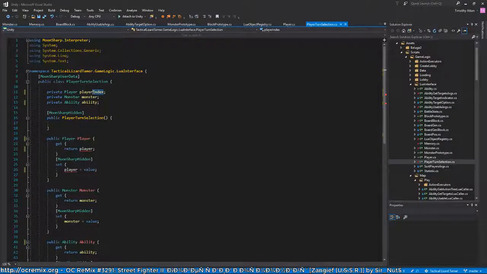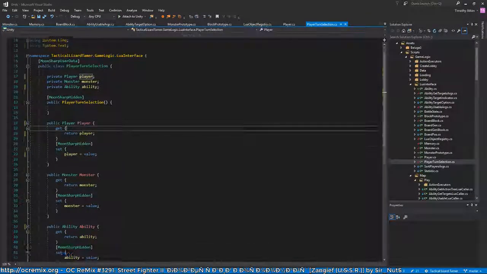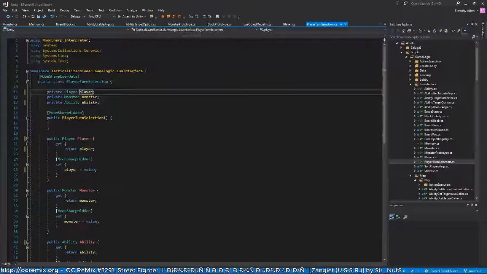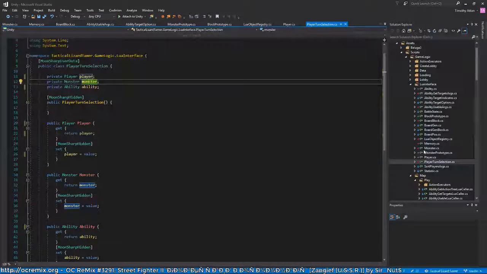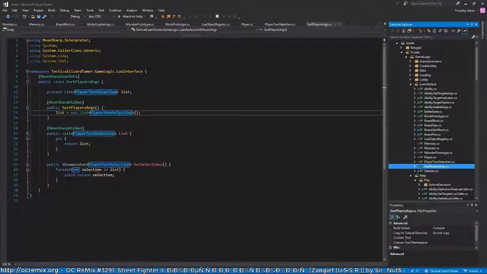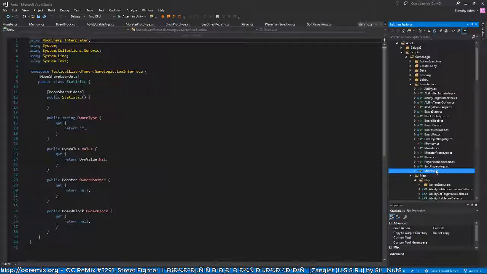Could even have this class just store the indexes and then it could look it up from the Lua registry, but I don't think it makes much difference. Okay, so this is fine. And statistic. Okay, that's okay for now.